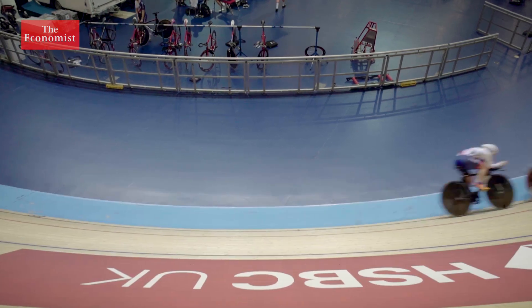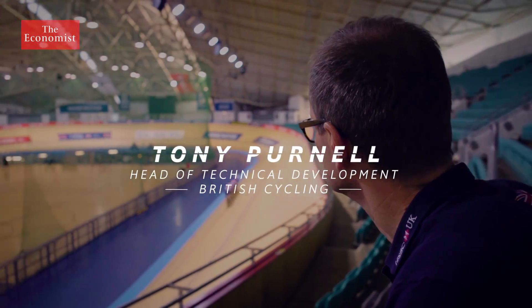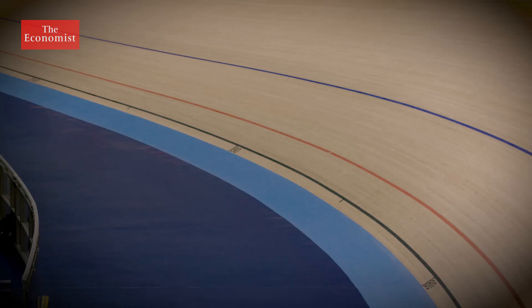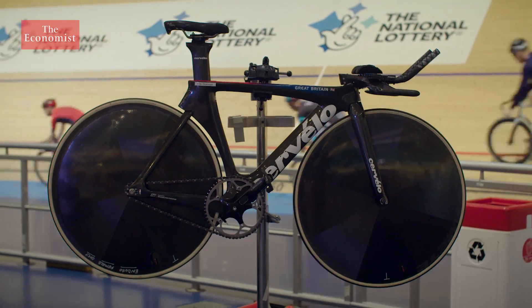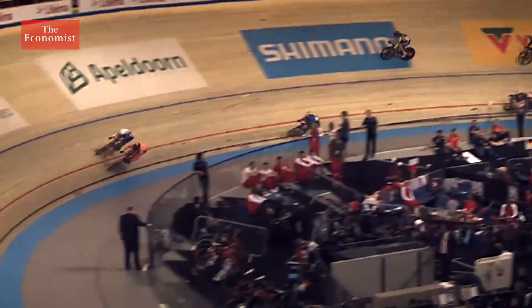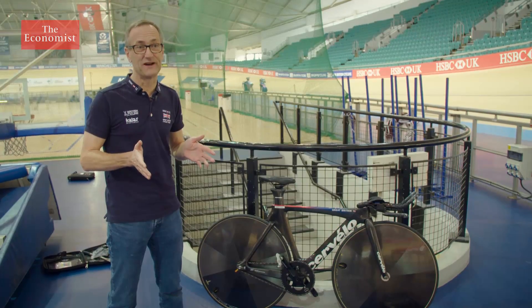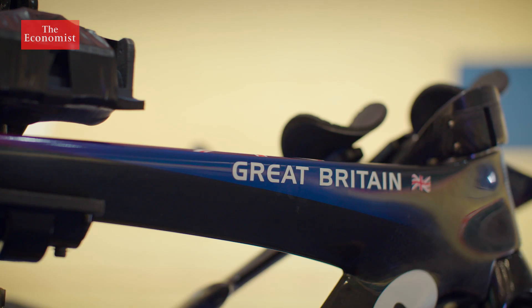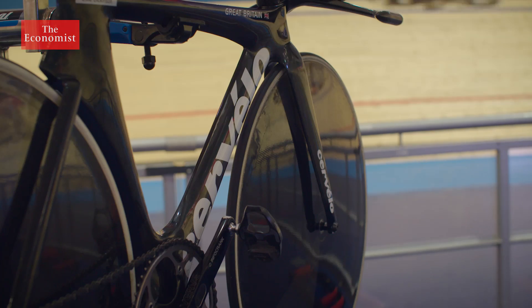The team's key man for this is an aerodynamics expert and ex-Formula One motor racing engineer. His job is simply to use technology and engineering in any way he can to make the team go faster. Cambridge University Professor of Engineering Tony Pennell designed the world-renowned T5 GB bike with manufacturer Traveller. By dramatically reducing air resistance, it helped the British team enjoy its most successful Olympics ever. The way those layers of carbon fiber are constructed all makes for a lighter and stiffer bike without compromising the aerodynamics.